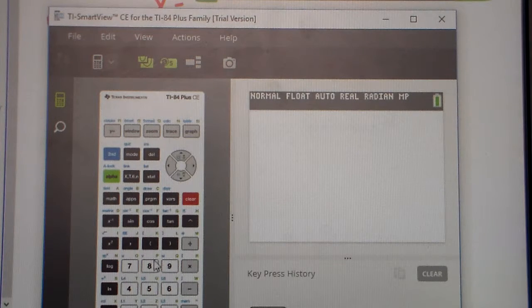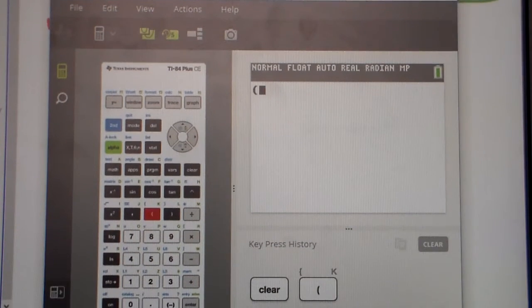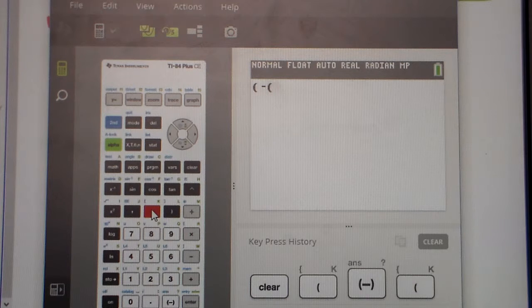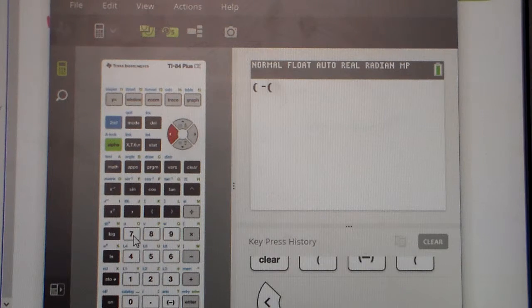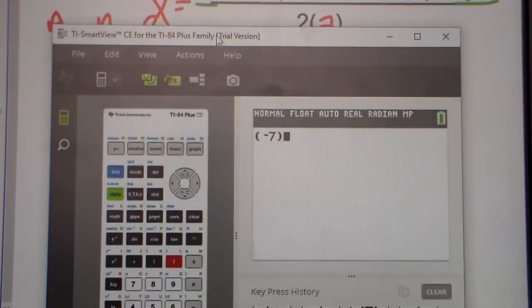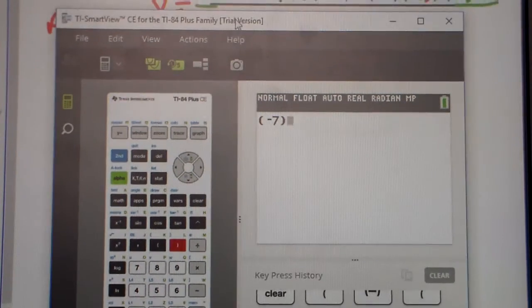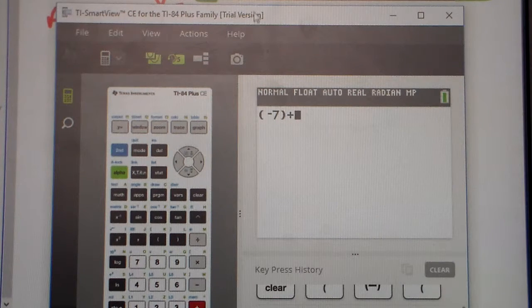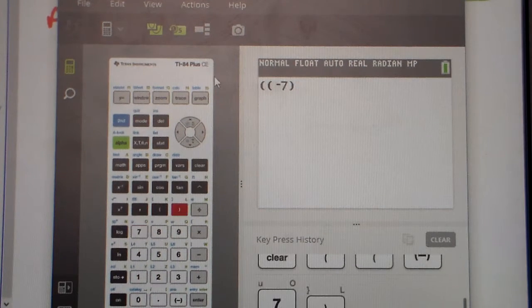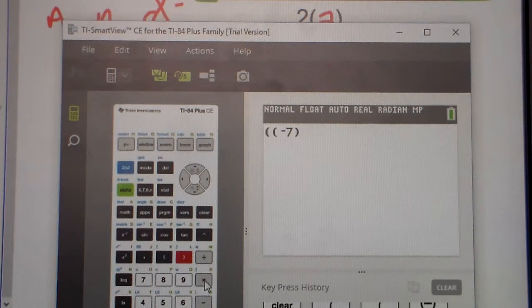Alright. So what I do is open parentheses, then I do negative 7. Then I'm going to do the plus sign first, because it's just 2 different equations, plus and minus. So I'm going to first do the plus sign. Oh, let's start again. Open parentheses for the entire thing. Then I open parentheses and do negative 7. Close parentheses because it's negative b. Then it's going to be plus.